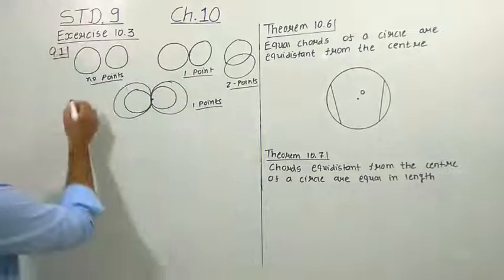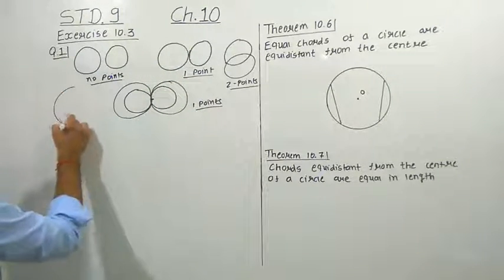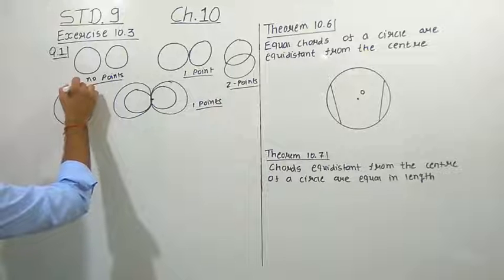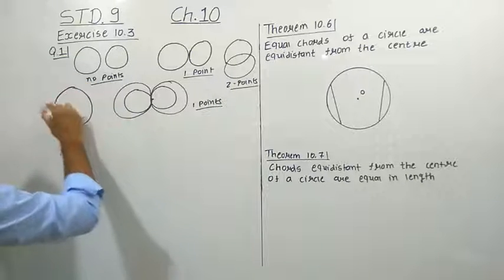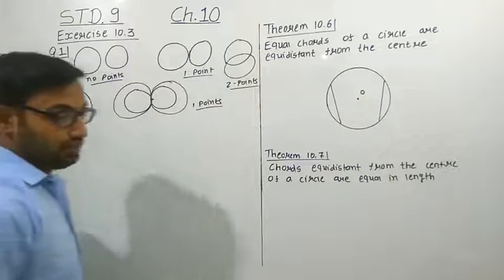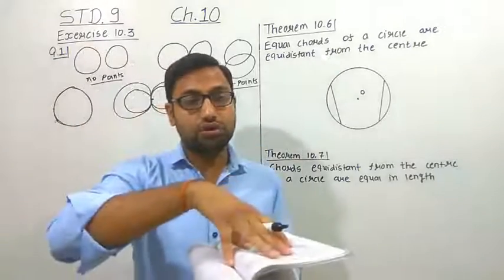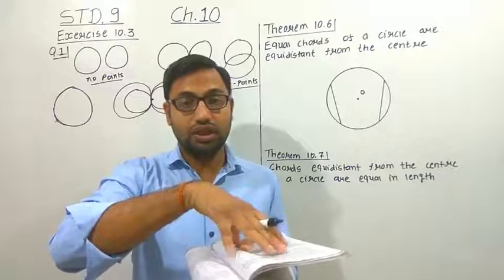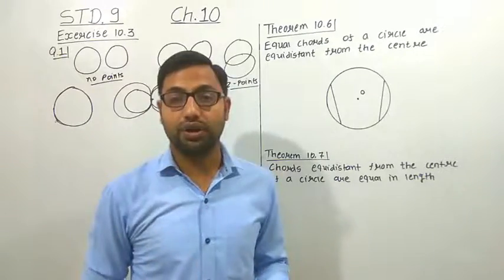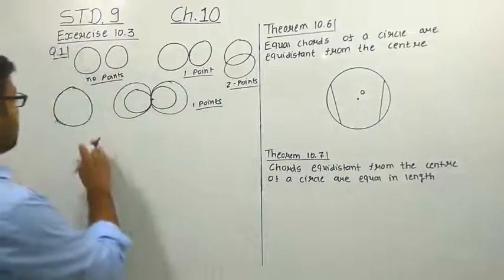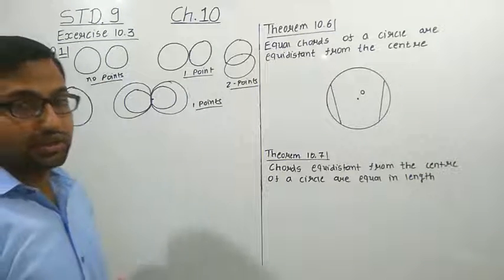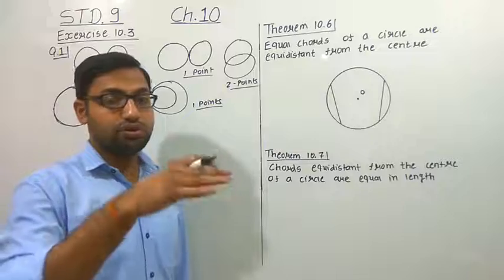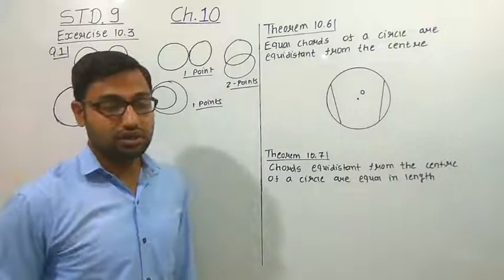What will happen if the two circles have the same radius? Then one circle is this, and another circle is also on this circle. That means if the two circles are congruent, and we put both the circles one on another, then all the points are common. So in that case we get an infinite number of points that are common in both the circles, because all the points of one circle are on the other circle.